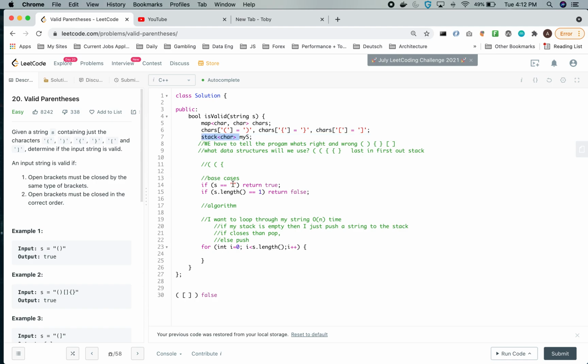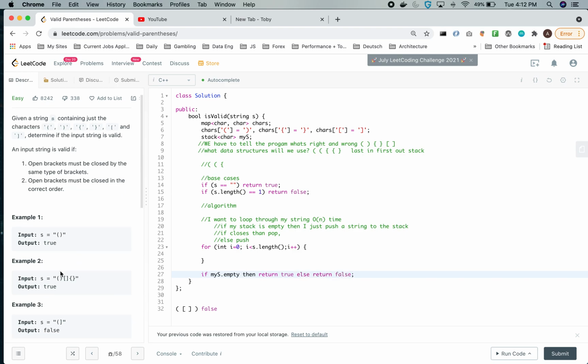And at the end, like I did here, if my stack is empty, then return true, else return false, because if it's true, all of these will have been removed from the stack.